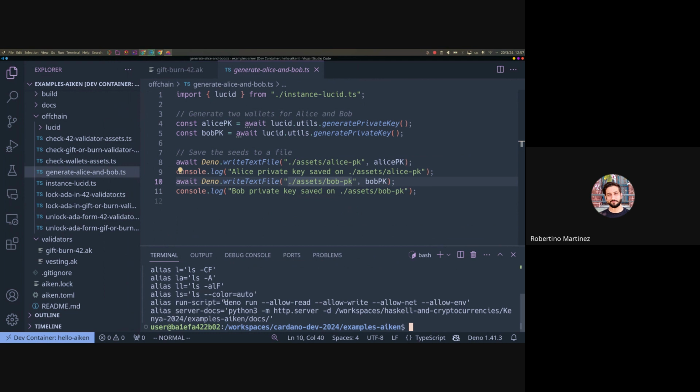It does deno run, allow read, allow write, allow net, and allow env to be able to read from the environment. From then on, I can do whatever I want.